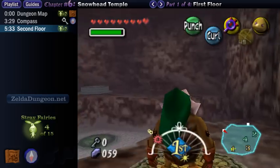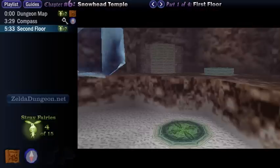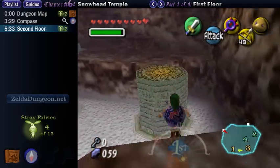This will press down the switch and start off the puzzle of this room, and this will also allow you to reach the other side of the room, but it will also block off the door. You want to jump across to get over there, and you'll find a green switch. You want to pound on this one as well.